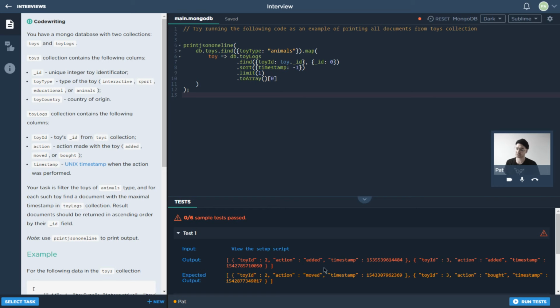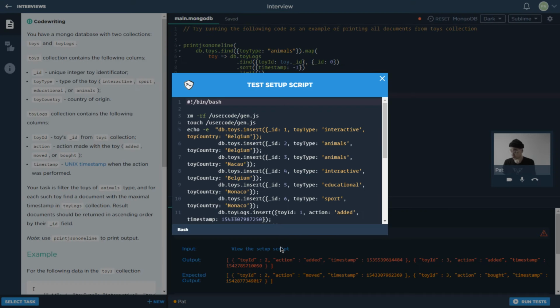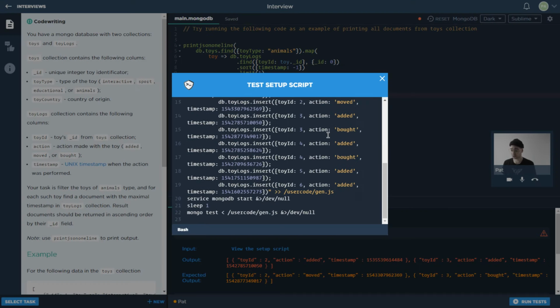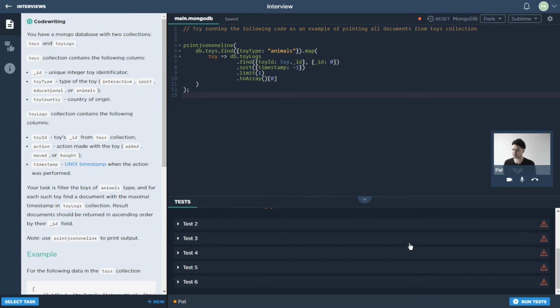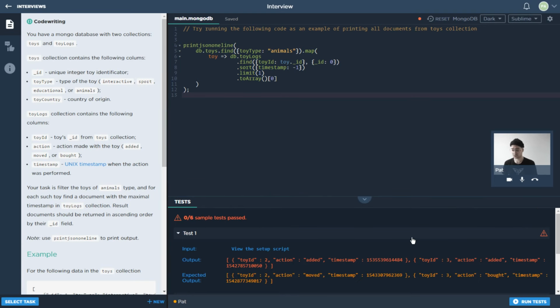So we hit run test, it's sending off the tests with some metadata as well as our code over here. It sets up the image according to this setup script that we see right here. Now just to make sure that Mongo is all set up properly, right now we just have a sleep in here of 1 second, which is why it takes a longer time. But like I said, you can expect constant improvements from the CodeSignal platform, so maybe in the future we can check back and see how we've progressed.